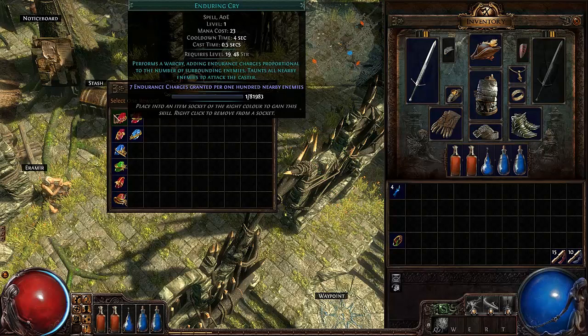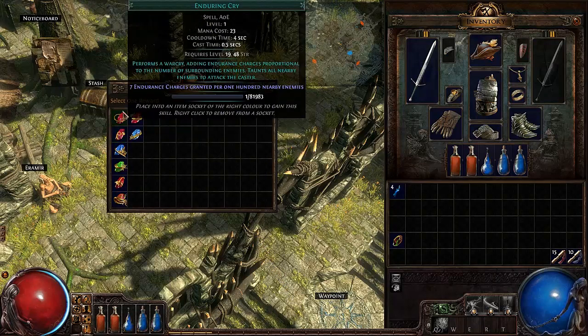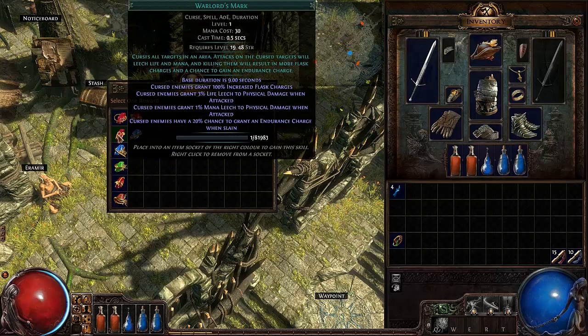Whew. Am I ever going to face 100 enemies at the same time? Okay. Warlord's Mark. I don't have anything to spend those endurance charges on, but I think what I read is that they give you more life or something while you have them. So this is like a tank ability if you're in a party, I think.